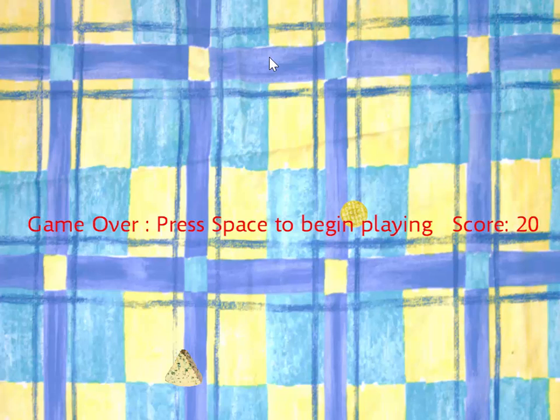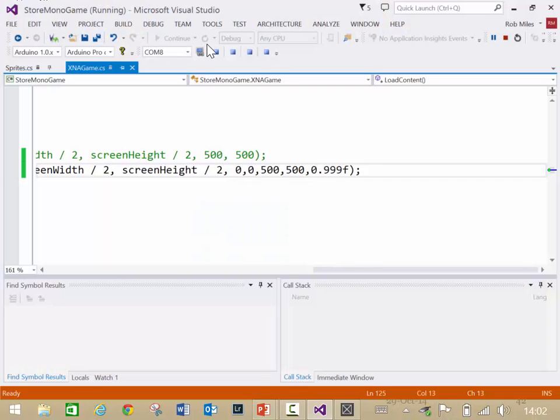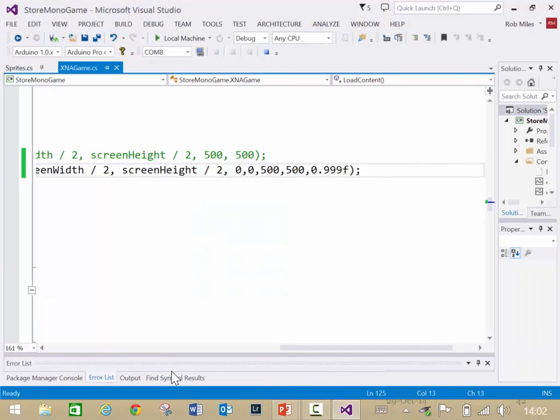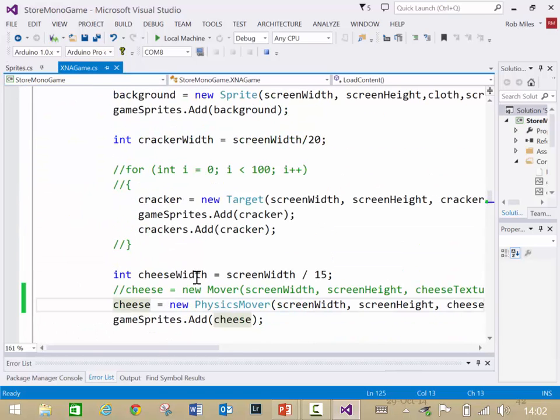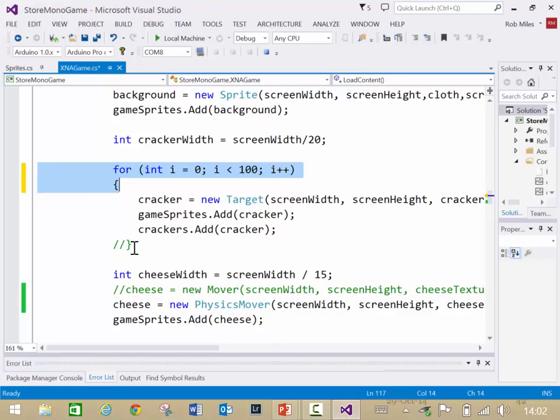And the other thing which I'll show you, which is kind of cute, which makes it a bit more interesting too, if I go into here, those are my sprites. Go into the game, and we'll find that I have a list of crackers, and if I want to make the game kind of more weird, say I want 100 of these things, just make 100 of them in a for loop.